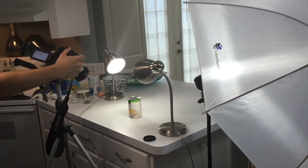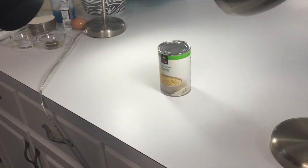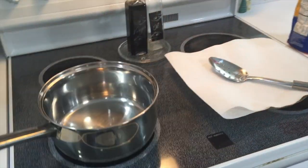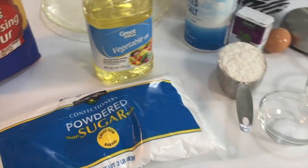Some more behind the scenes — we are about to do a Cook With Me video for you guys and I'm going to show you all how to make some corn fritters. He's got the camera adjusted and we've got the lights going. Of course you don't see any of the big mess once it's all put together. That video should be up before you watch this vlog, so if you haven't seen it yet, go on back and watch it — I'll have it linked down below. They are super yummy, so I hope you guys will try them out and let me know what you think.